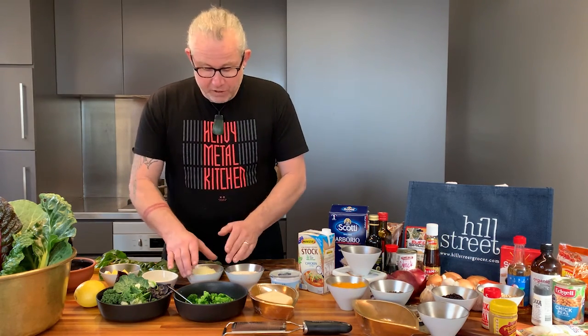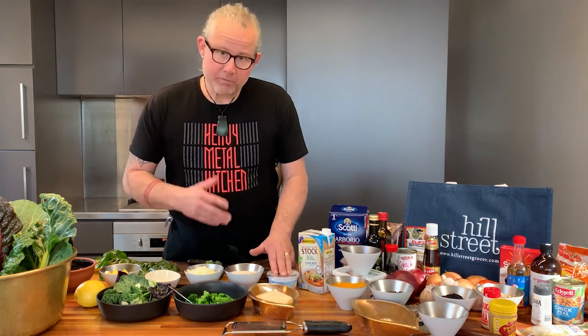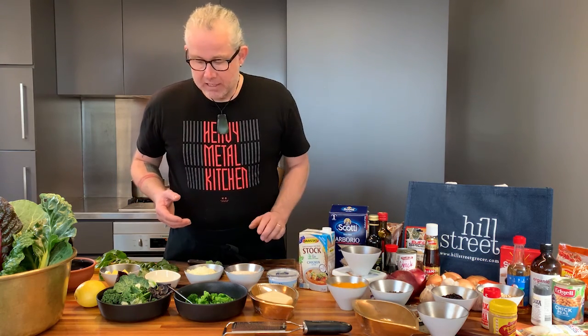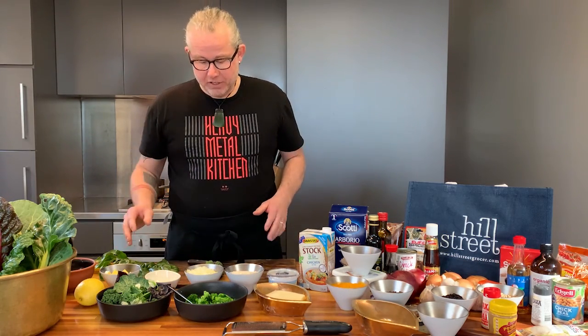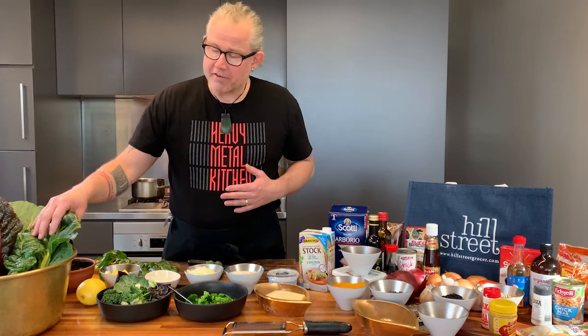I've got some very finely diced onion, a little bit of garlic, a little bit of sour cream to finish, optional. Chicken stock. Now I hope you guys have been making your own chicken stock with your leftovers. We're going to finish with a little bit of grated parmesan and a squeeze of lemon just to freshen that up. So once again, really simple ingredients, beautiful fresh stuff from the garden.